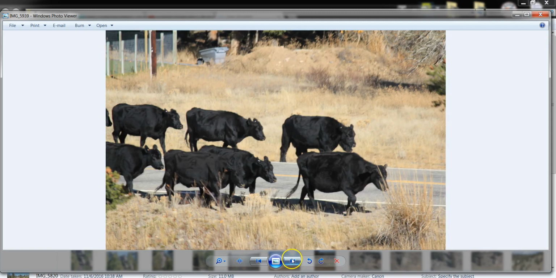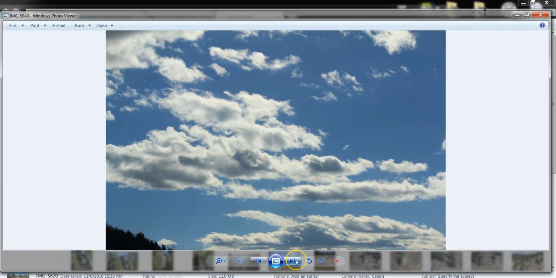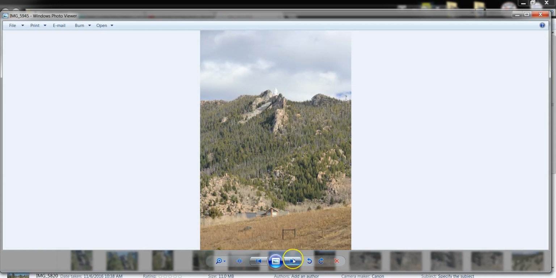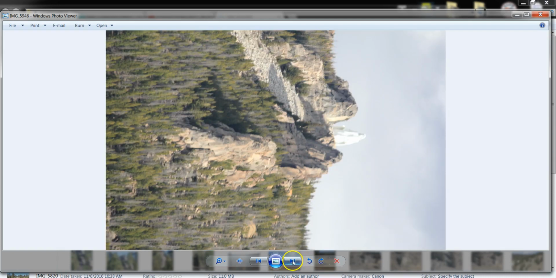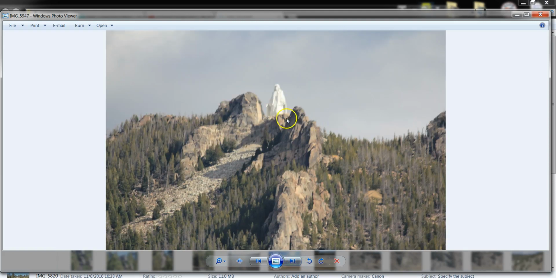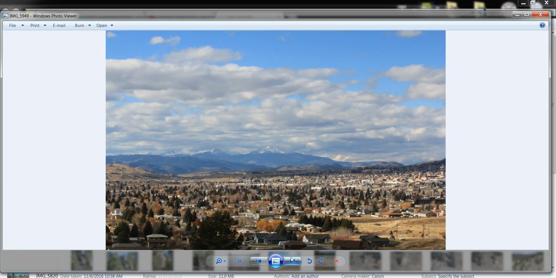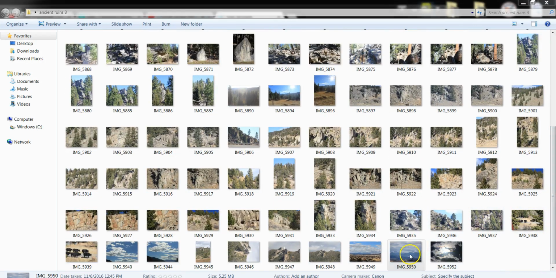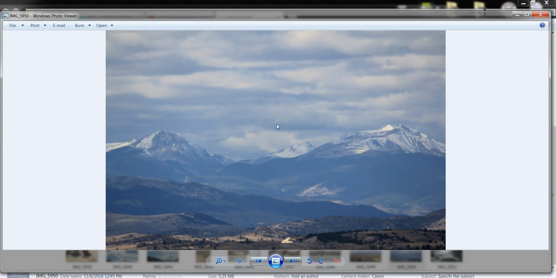There's a lot of cattle wandering around. Since we are kind of out in the wilderness, just some pictures of the sky. This is on the way back too. Someone put this big statue up here. Doesn't really have anything to do with, well, maybe it does have to do with ancient ruins, but someone put that up there, so I just took a picture of it. It's an overview of one of the towns that I was passing through. So that was about it. Here's some more of the mountains. But that's what I found earlier today, just driving around without even really going on a hike into the wilderness.